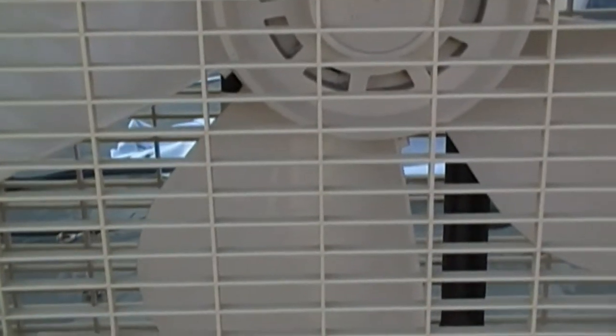And while we're at it, let's look at the paint job. If you notice, it has a little rough texture to it. And the grill and the blades are kind of a little almond color, or deep beige, maybe creamy coffee color. I don't know. I've got to super glue that label because it could fall off at any time. But we all know that it is a P223 Lakewood quality.